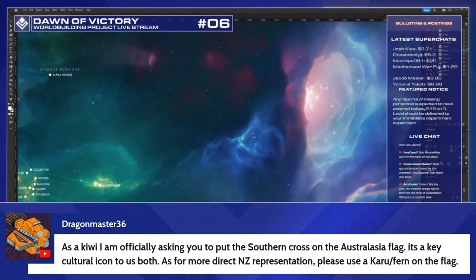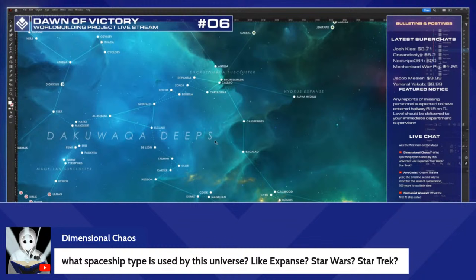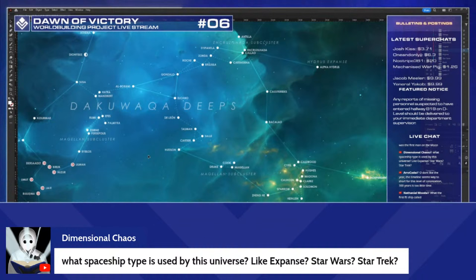Dimensional Chaos asking, what spaceship type is used by this universe? If you're asking in terms of classes of spaceships, I would say it's closest to Halo. Yeah. Because in Star Trek, it's like every faction has their big cruiser or whatever.